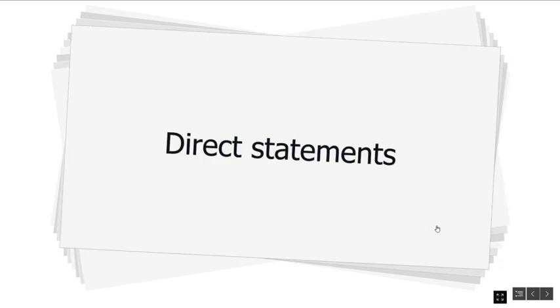Direct statements. Make sure that you are directing the story as necessary. Make sure that you are being direct in what you're saying. Don't give us just a piece of information. Give us all that we need to know. Don't hold out the surprise until the end of the paragraph. Don't hold out the surprise until the end of the paper. Let us know exactly what's going on. If your reader is confused, then help them to understand. If your reader's confused, they're not going to want to read your pieces anymore. They're not going to want to read to the end of your piece.